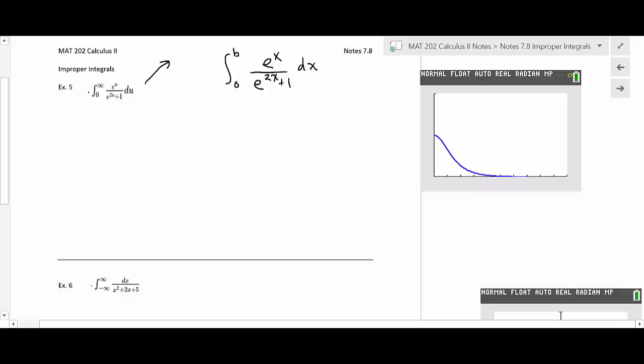The reason I'm doing that is because I know I have to do a u substitution anyway, and I don't want to do u when I already have a u. Does that make any sense? Okay, I mean, you don't have to do it. You could also do a v substitution, or just pick any letter you want. So I'm going to go ahead and do that, and then what we'd do is take the limit as b goes to infinity like that.